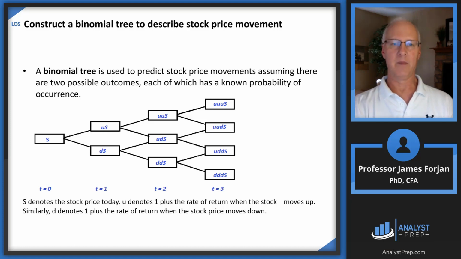And at time period 0, we have the stock price. So what we're saying here is that the binomial tree tells us that the stock price can follow one of 2 movements, right? That's the bi in the binomial. It can either go up or it can go down. And so that's the notation inside of the box at node number 1, the lowercase u and the lowercase d, the S. And so we're not really multiplying there.